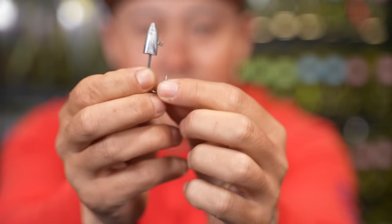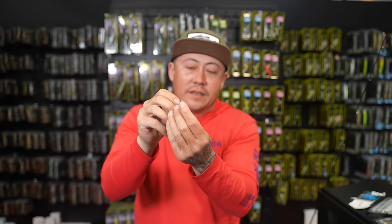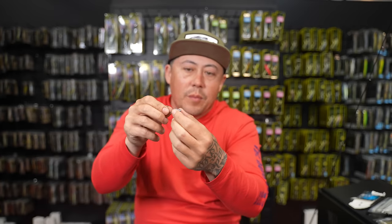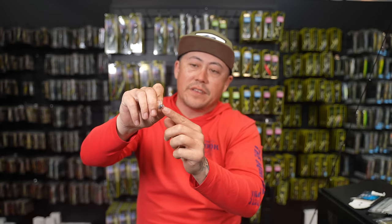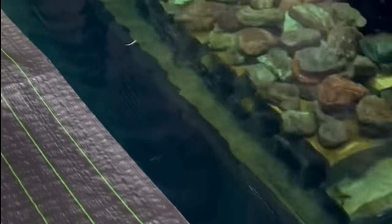There are a few modifications to the head - they got these fins built in called the gliding fin. It's like a stroll-darter-head combination. When you're doing your stroll, you're lifting and dropping your rod with quick pops, which causes the bait to go side to side, just rolls. But now with these fins, when you pop it, it rolls but the fins catch the water and it does a motion going the other way - we've been getting these things to go three to four feet left or right.